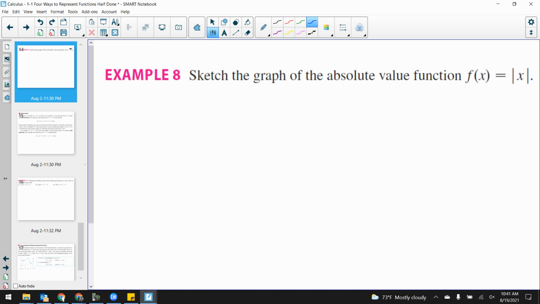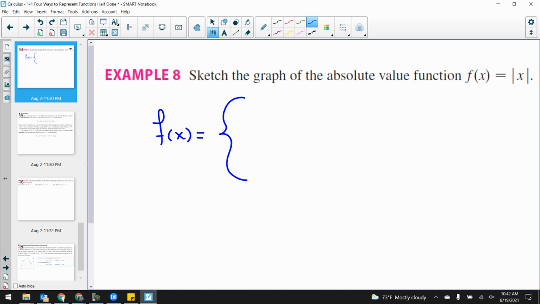What do I mean by that? Well, if I've got f of x is equal to the absolute value of x, there are kind of 2 rules to follow for absolute value, right? If we're looking at a number, and that number is positive, if I take the absolute value of a positive number, what happens? Nothing, right? It stays the same. The absolute value of positive 4 is positive 4. The absolute value of positive 10 is positive 10, right? If I plug in 5, I get 5 out. If I plug in 10, I get 10 out.